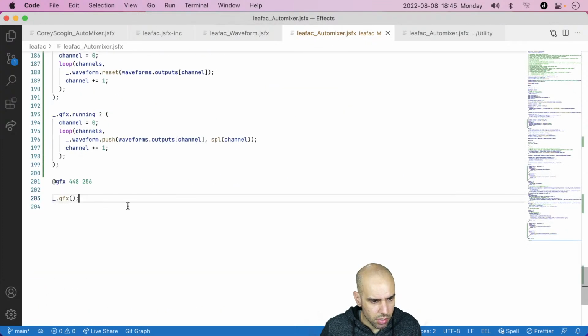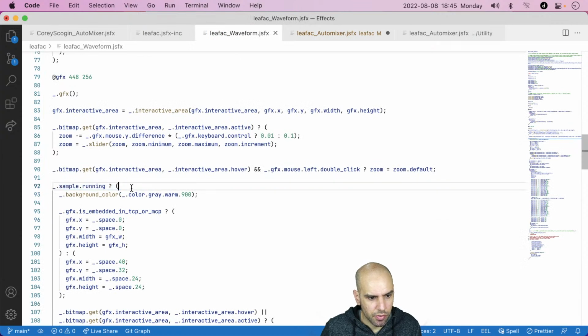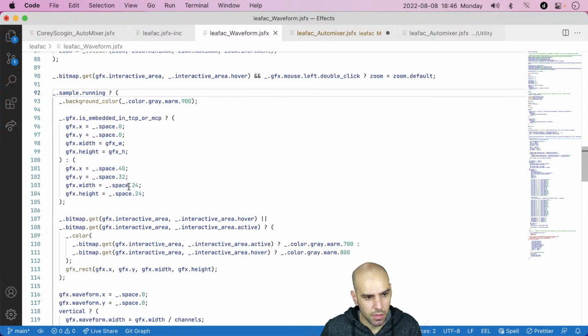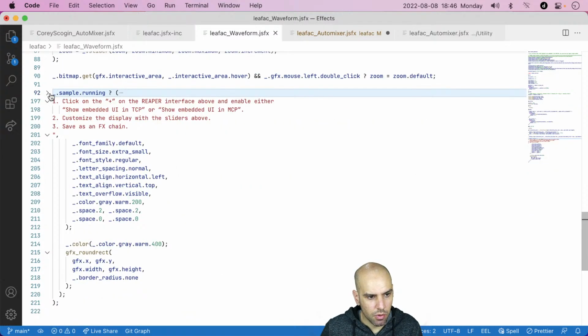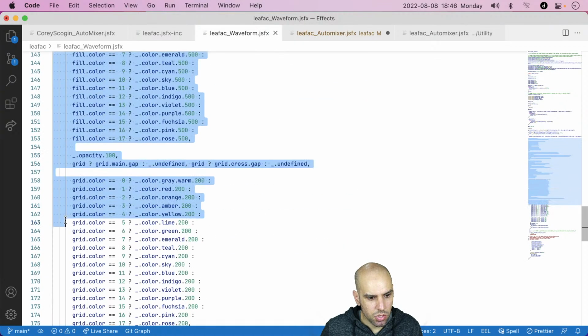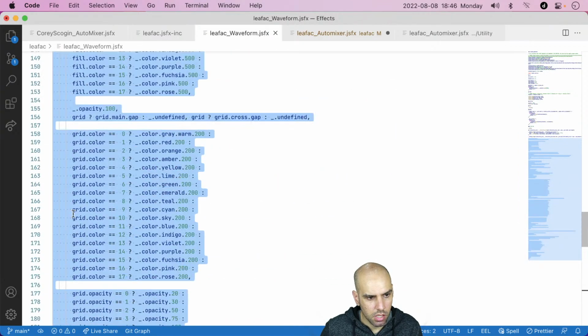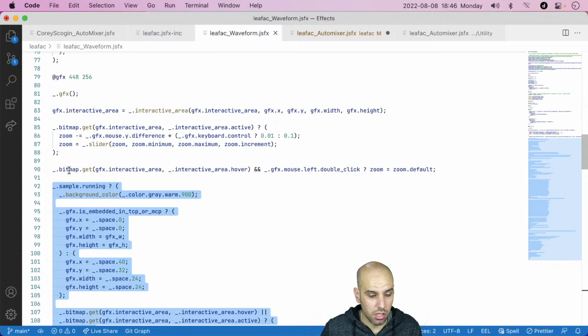And that's because I only want to draw the user interface if there are samples coming in, if audio is going through the effect, if it's not bypassed. If it is, then notice how I can skip this whole block, effectively doing nothing.